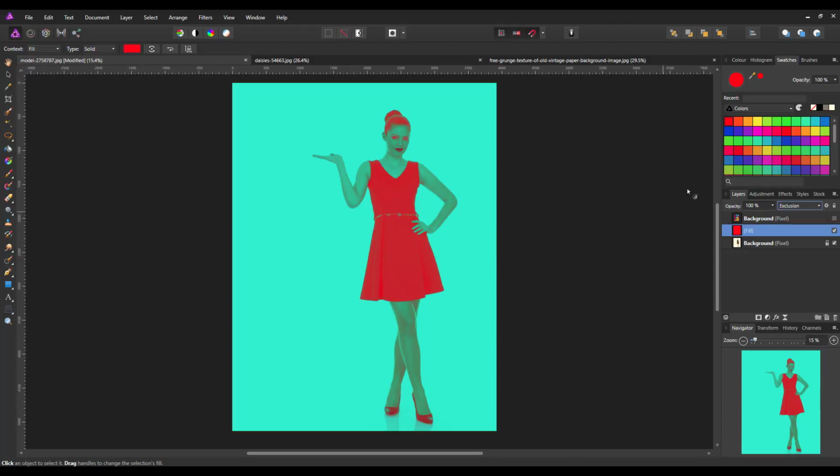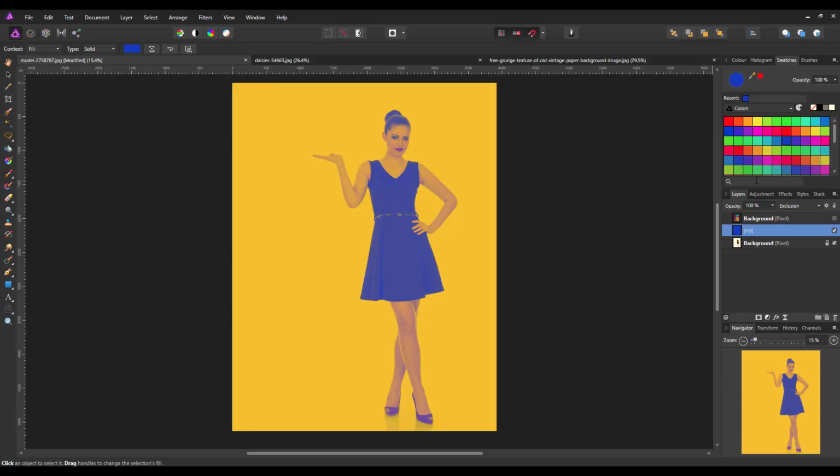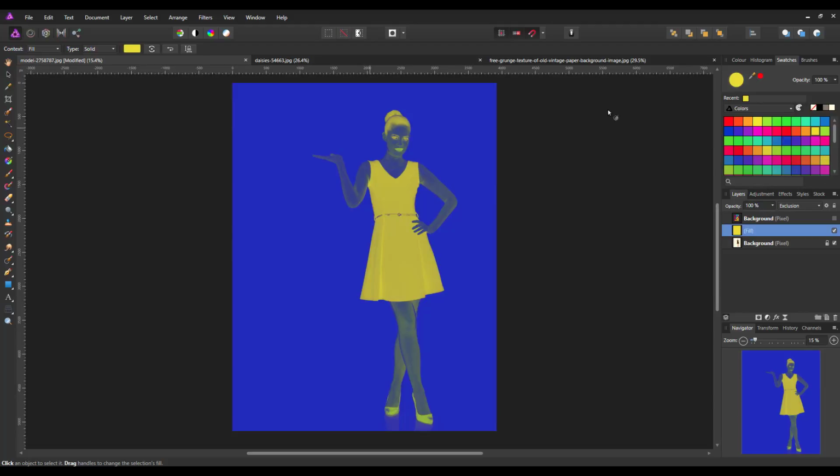Now me personally, I find that the dark blue colour that you change to is probably the best result, because you'll have dark blue with the yellow background. If you go for magenta, it'd be magenta and green. If you go for green, obviously it'll be green or magenta. But the dark blue as your main colour or your image colour, and yellow for your background works best. If you went for yellow, it will have the blue background.